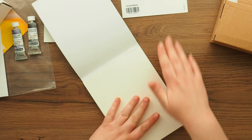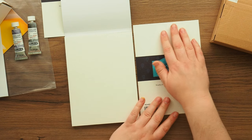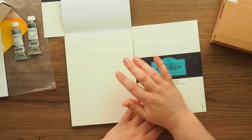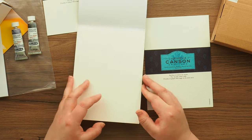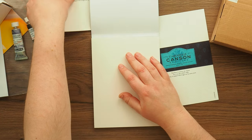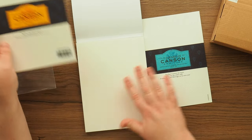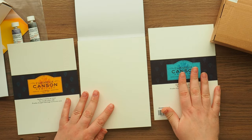And this is the Canson one. Okay, yeah. So the Canson is definitely rougher than this one. I'm trying to flip it, but it's an actual glued block. I keep forgetting that. But it's rougher than the fine grain one. So it's like an in-between these two.